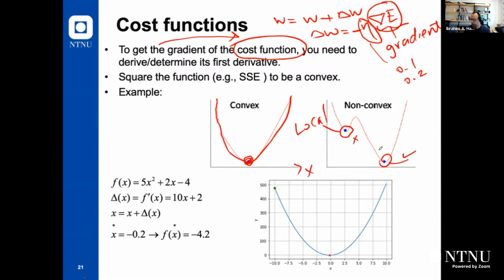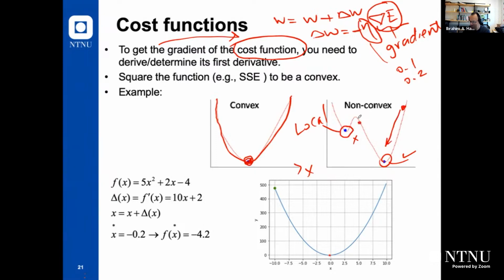So what is the problem? What are the factors which will affect us, which will push us to reach one of those solutions? It is the initial values, because as you can remember from the perceptron, we initialize weights with some random values. So maybe you will initialize your model, and if you are lucky, maybe you will start from here. So in this case, you will be able to reach this point.